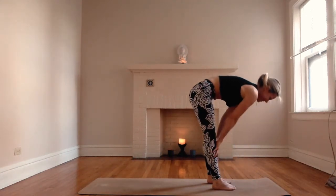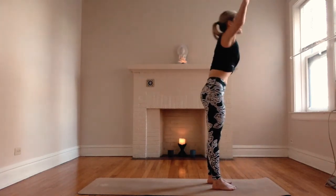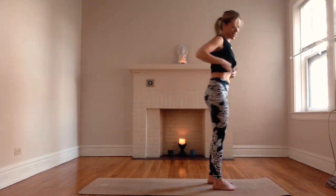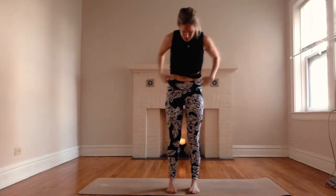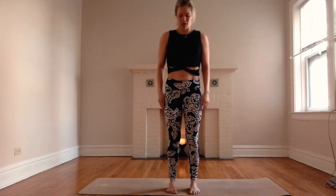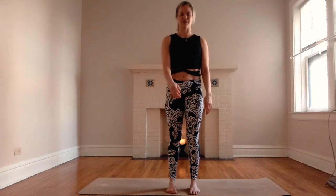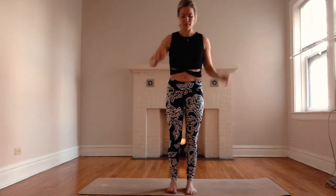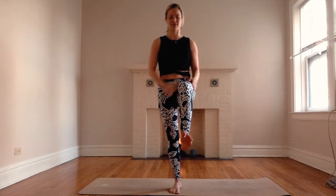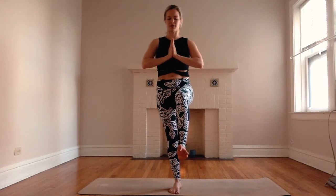Inhale, lift halfway. Exhale, fold. Inhale, sweep arms up overhead. Palms come together. Exhale, hands to heart center. Double check that your feet are hip distance apart. You're going to find a focal point, a spot about 3 feet in front of you. Bend your right knee, 90-degree angle, flex the foot. Find that focal point, hands to heart center.